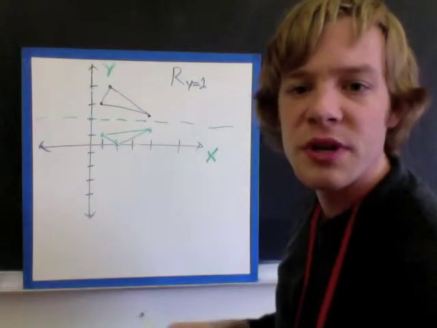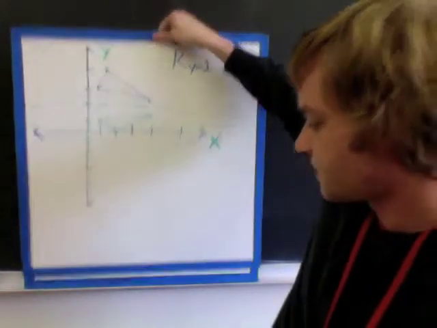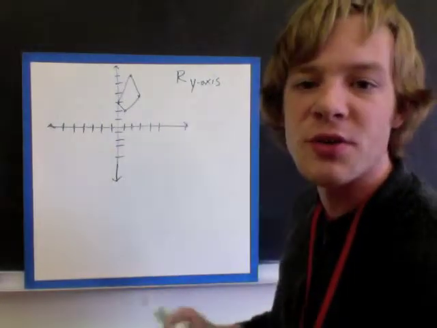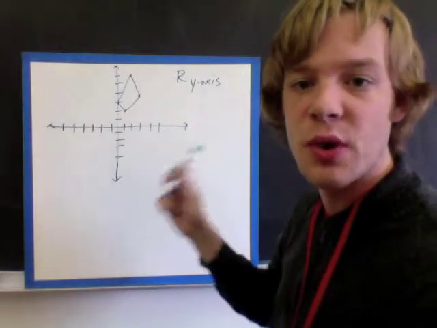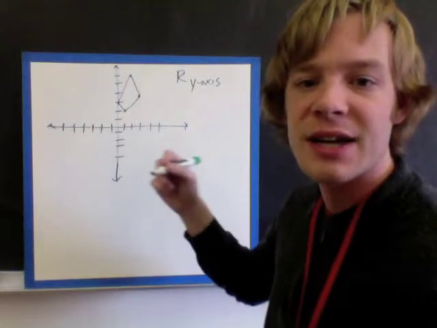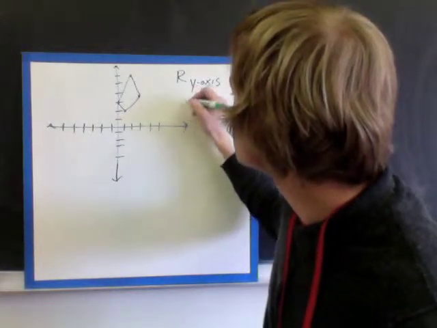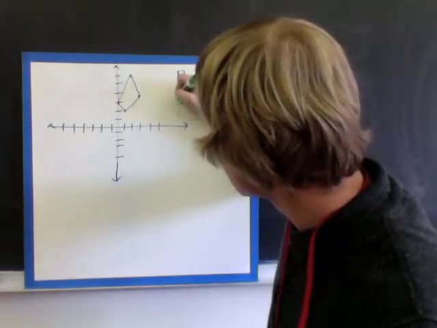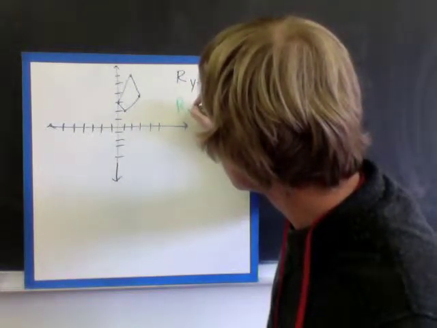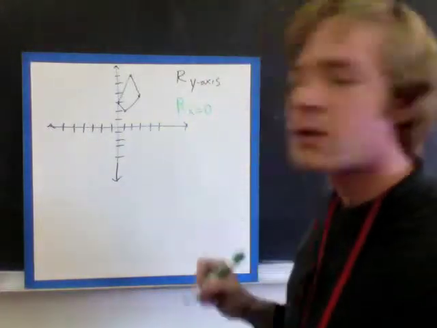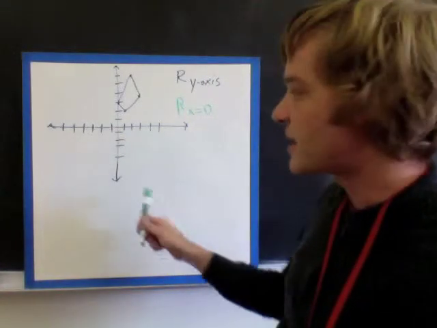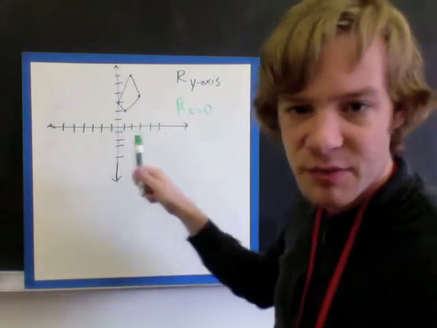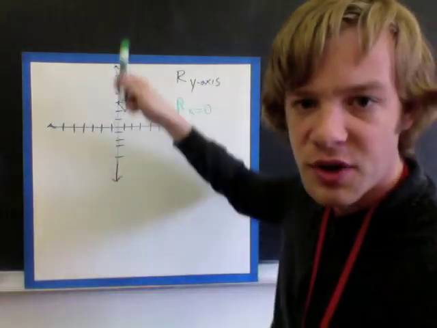So let's take a look at one more example here. Here we've got 4 points, and we're asked to reflect across the y-axis. So I'm going to translate this into an equation, and that'll be reflected across x equals 0. That's actually going to be this middle axis right here, because x is side to side, remember? So we're not moving side to side at all. We're going to reflect across this middle line right here.